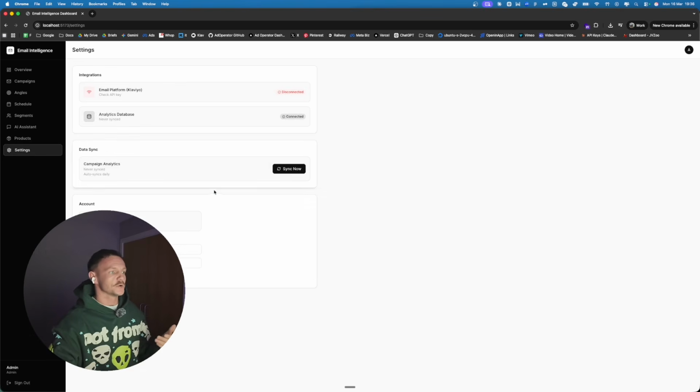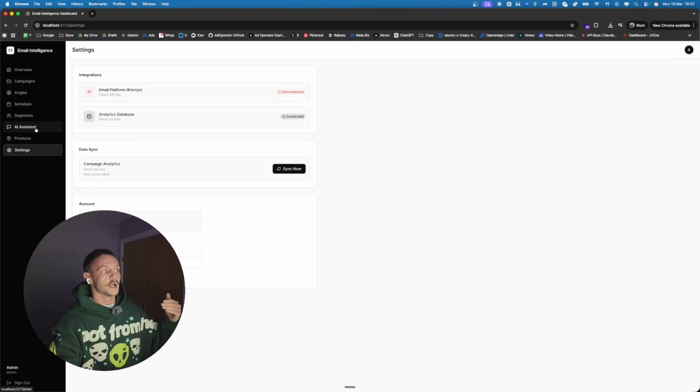You have your settings in here, so obviously you can add in new users, or the brands can add in their team members if they need to look at it. The only things that need adding in here are the Klaviyo API and an Anthropic API. Everything else is completely done through Anthropic, and the emails it generates are pure HTML.